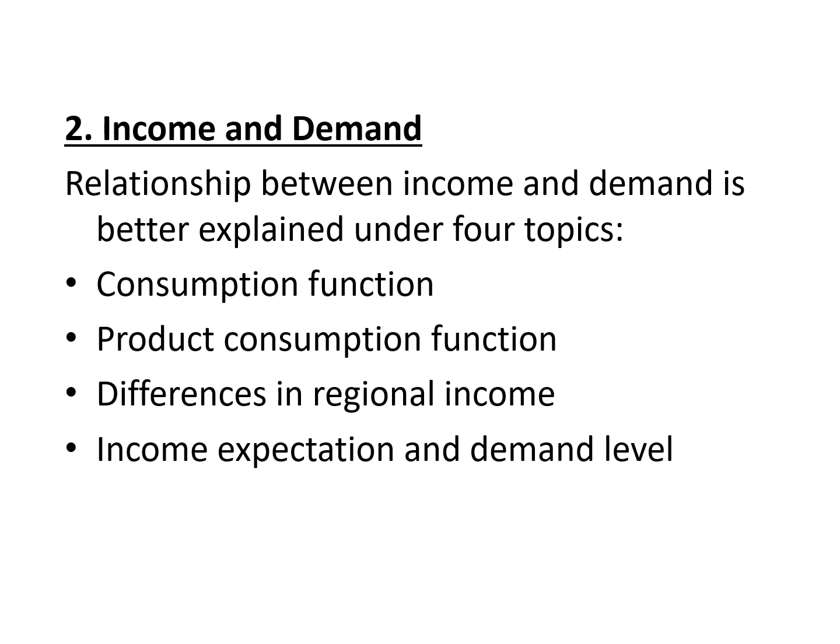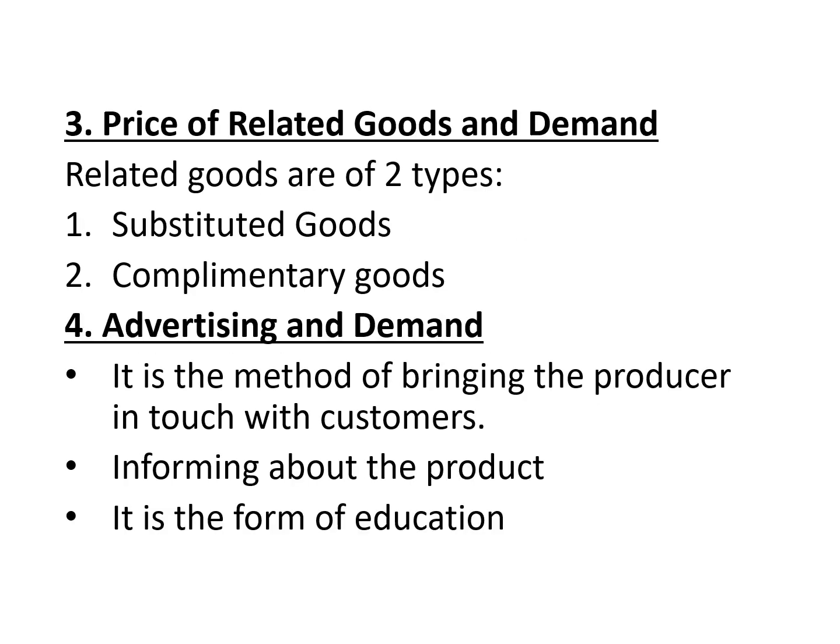Okay, and then the third one is the price of related goods and demand. The demand for certain products is affected by changes in the prices of related goods. The related goods are of two types: substitute goods and complementary goods. Substitute goods, what is meant by substitute? Substitute means when one can be replaced by another, it is called a substitute. For example, you can take soaps, paste, and so on as examples under substitute goods.